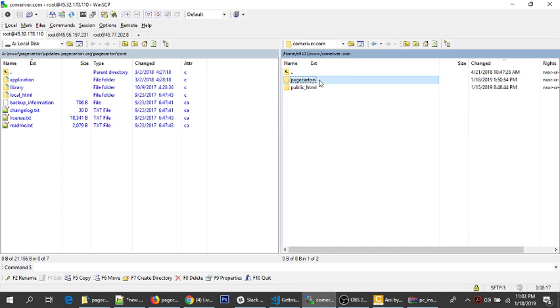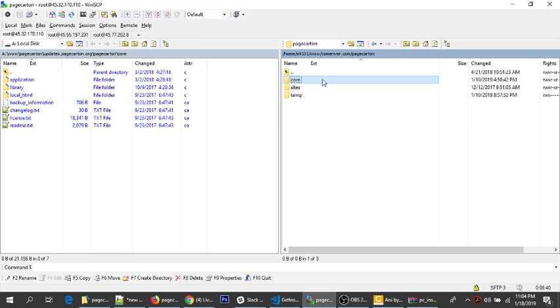Then inside this PageCarton, you're going to have 3 folders. The first one will be the core. The core is where the direct copy of the current GitHub file of PageCarton is. That is actually where PageCarton resides. Everything that runs in PageCarton resides there.